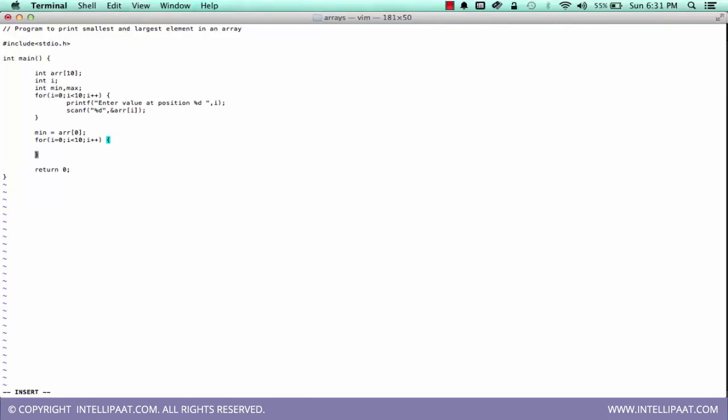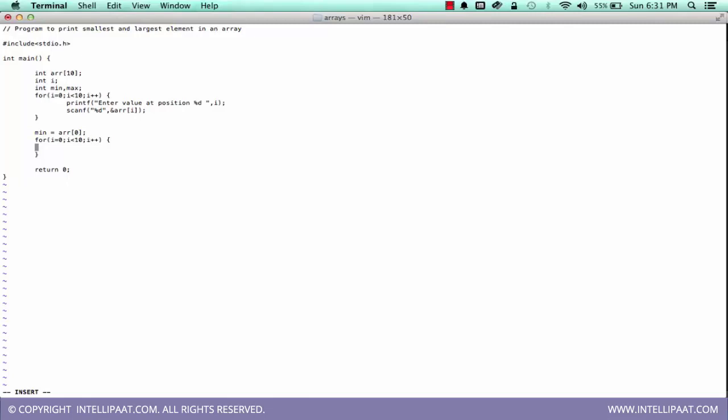We'll be going through the array, and as and when we find any element which is less than min, we'll assign that element to min. Once we complete the scanning of the array, we'll have the minimum element.